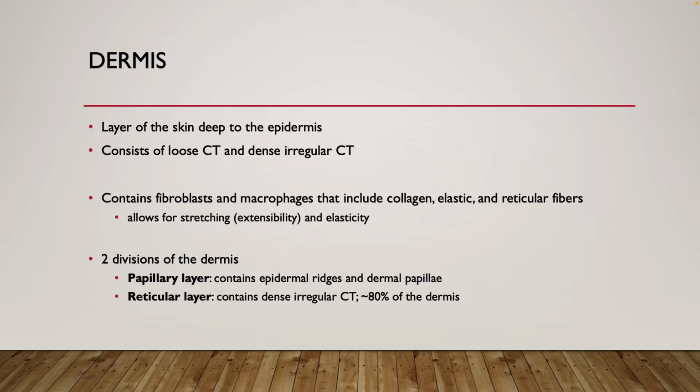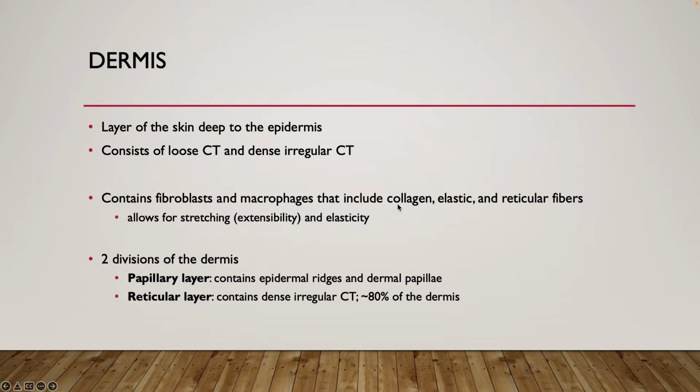Now, our dermis is going to be just beneath this epidermis, and we'll break it up into two more layers. These different layers will be called the papillary layer and the reticular layer, and they'll be made up of different types of connective tissue that provide it with different characteristics. In general, beneath our epidermis, in this dermis, we have some elasticity, an ability to stretch and return to our normal shape.